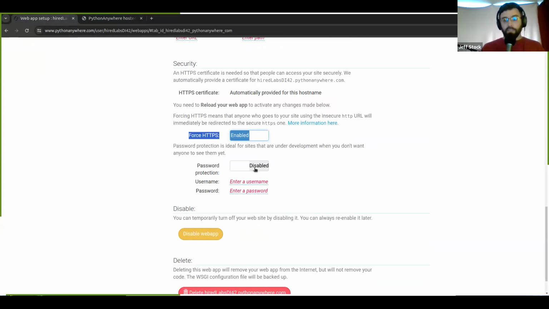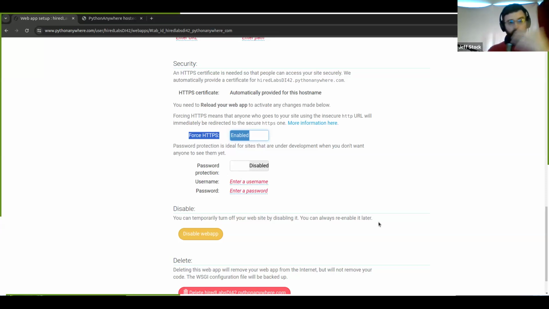So if you're working on something that you don't want people to be able to access before you give them access to it, and you don't want bots accessing your database and flooding your database with things, which they will do, you can put it on a password. It'll be stored here, just as a word of caution. It'll be stored here in plain text if you set that. So your username and password will be set in plain text.